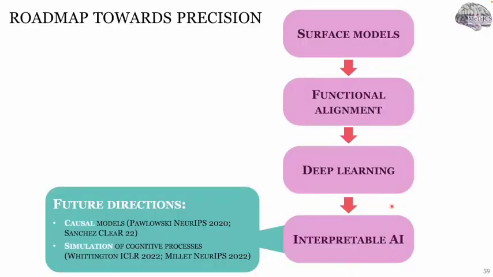So in conclusion, hopefully I've convinced you that a combination of functionally driven surface alignment and machine learning offers significant potential for improving the precision of cortical analysis, with recent AI advancements in deep structural causal modeling and transformer-based models of cognition likely to result in more and more ambitious learning models in time.